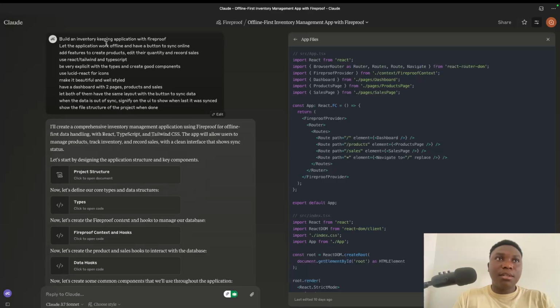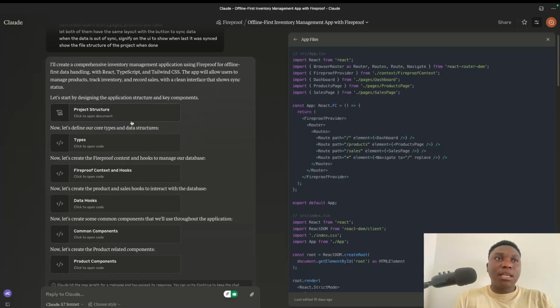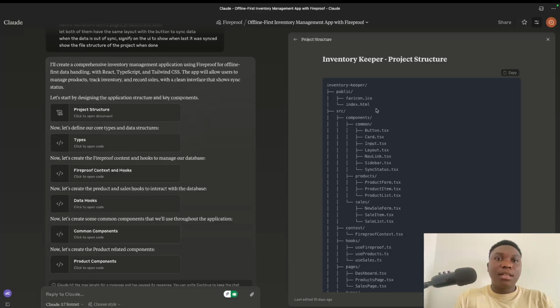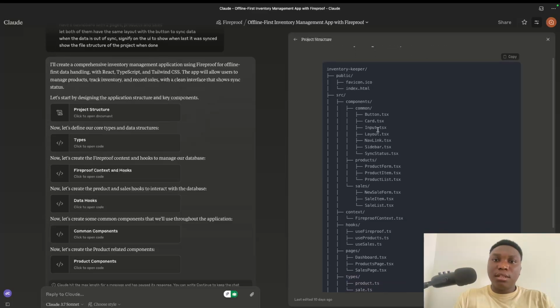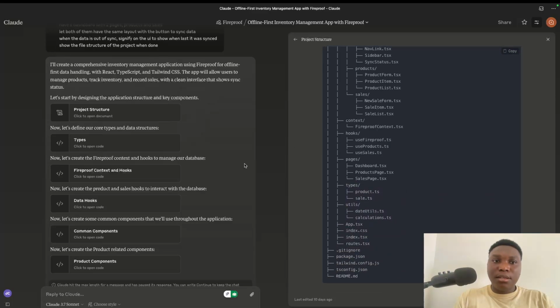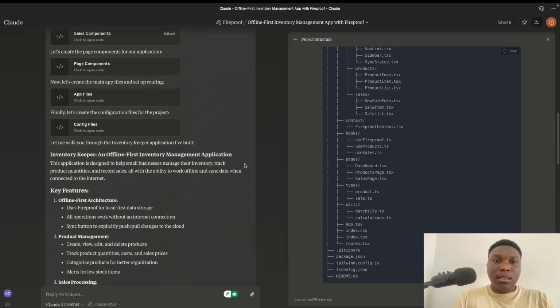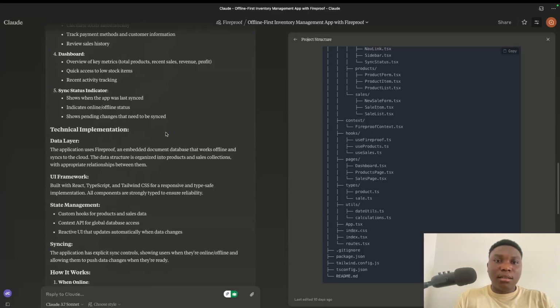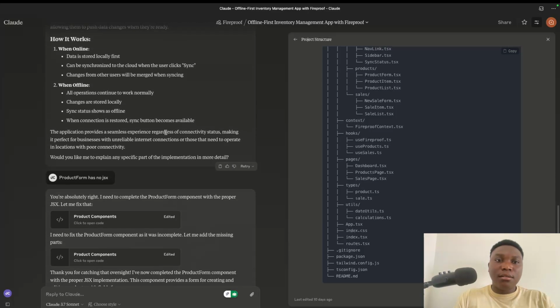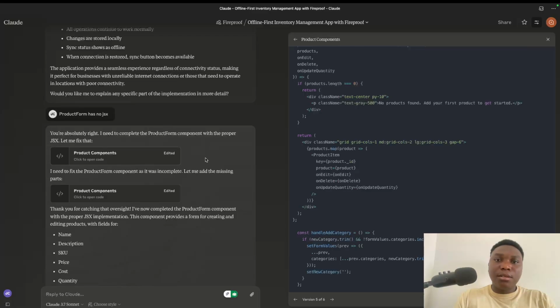Build an inventory keeping application. Let the application work offline. Have a button to sync online. I also gave some technical specs like the framework and CSS framework I wanted to use. So it started with the product structure, gave us everything we needed to build this application, and it kept on giving me lots of code like the product components.